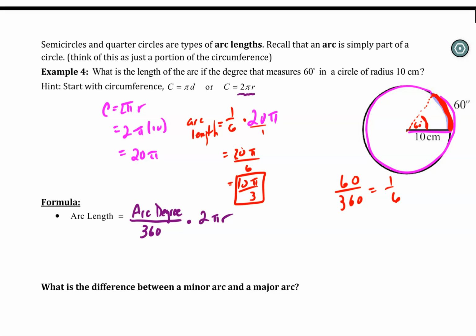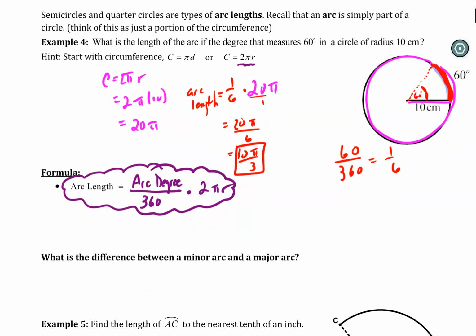It's just simply what fraction of the circle am I talking about, and I'm going to multiply that by the entire circumference. But this is a formula I strongly recommend that you memorize, right? It makes things significantly easier and faster. It is very similar to the area of a sector one, so do be careful. There's very little things that are different between the two, but it's important because those differences are what make them unique.